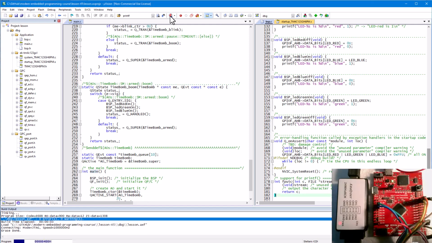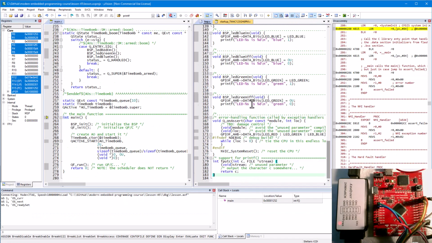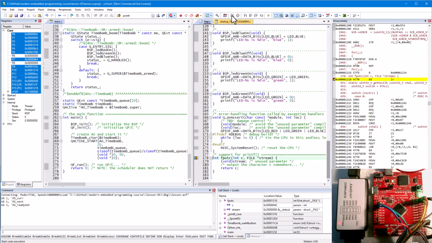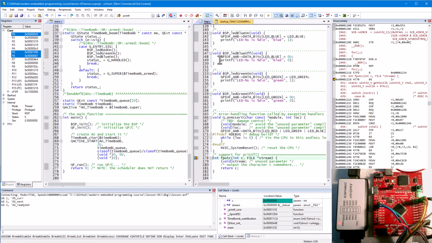When you build and load the code now, set a breakpoint inside your new fputc function. Run the code, and after hitting the breakpoint, you can see on the call stack that fputc is called from the printf core, which is called from your time bomb wait for button, and ultimately from main. Also, when you keep running the code and hitting the breakpoint, you can see that your fputc function receives different characters. All this looks very reasonable. Finally, when you remove the breakpoint and run the code free, you can see that your time bomb works as before, although it still does not produce any trace output.